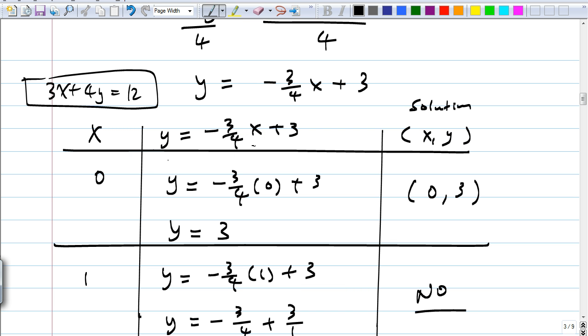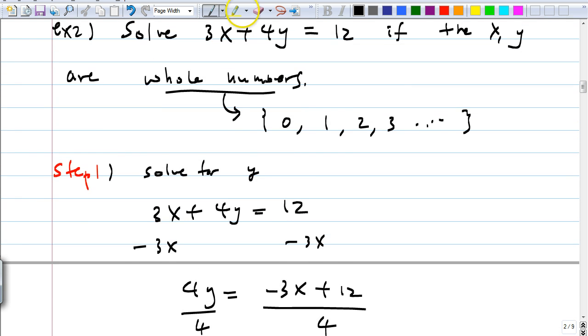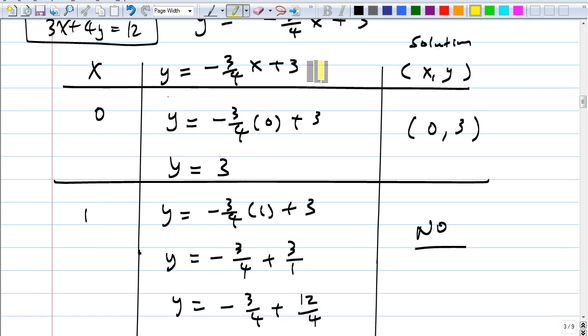Yeah, x is now what? Can x be negative? Wait, what? No, why not? Why can't x be negative? Because we want all the solutions to be what? Whole numbers. Whole numbers. Do you see? This is nice. Isn't this kind of a creative way to get it right? Otherwise, you would have to write this. You would have to do this forever, right? So do you see why this is a creative way to tell you how to write down all those whole number solutions?